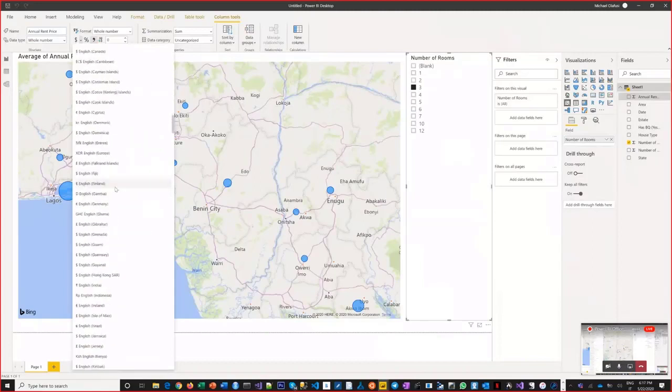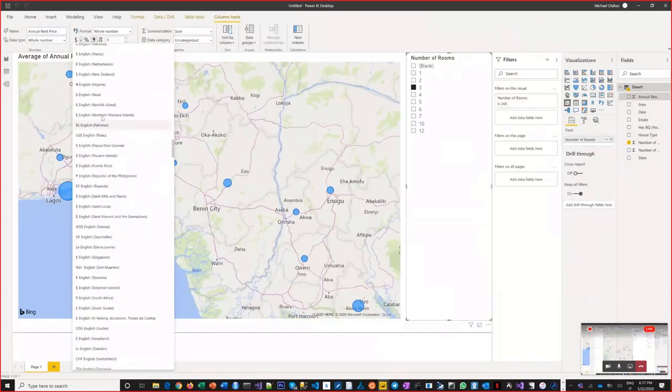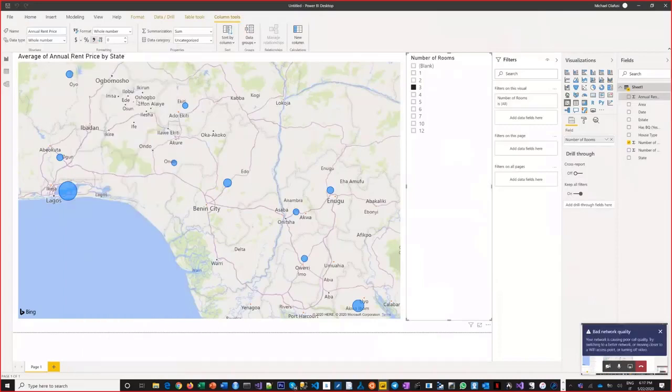So I'm just going to pick Naira, and then let's check again. Voila. If you need a 3-bedroom house in Lagos, you might need to cough up to 3 million.